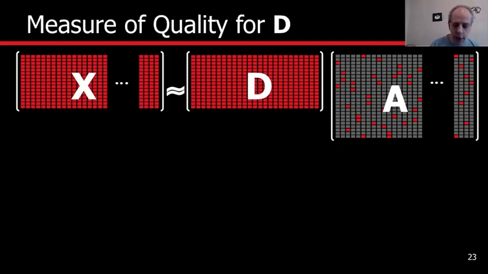We have one dictionary that we are going to train for all these images. And then every one of these image patches, or signals, has its own sparse representation.